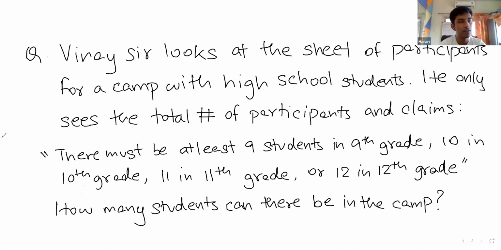Okay, so if you have 12 students, you could have 3 students from each class, right? You can have 3 students of class 9, 3 of class 10, 3 of class 11, and 3 of class 12. Sir, if they are having 48 students, then there will be 12 students in each class, and this will be valid. Okay, if you have 48 students, you can say that there must be 12 in each grade, right?